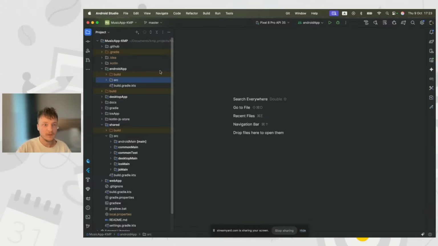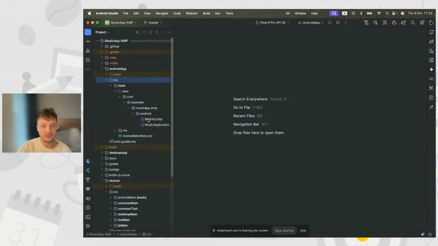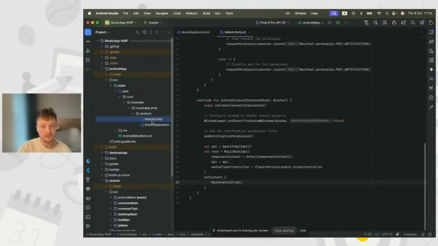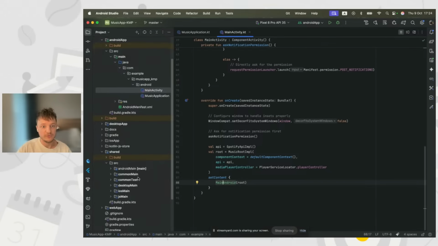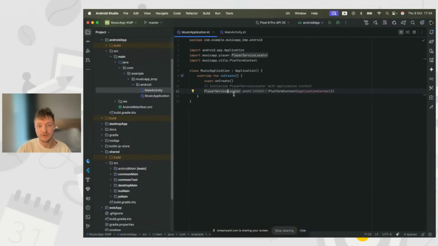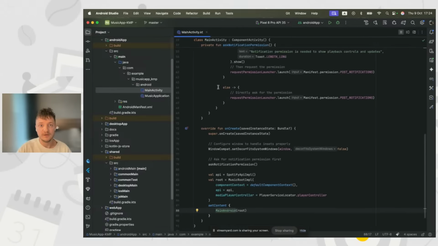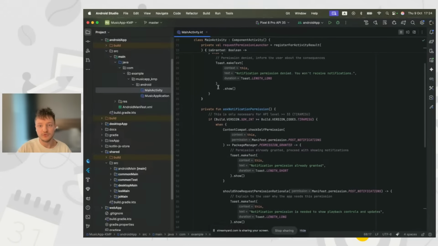So talking about the structure, it is similar. We are familiar already with this. Again, we have the entry point for Android, and the same story for iOS. So again, in the application, it has some kinds of configurations. And in the activity from Android, it has some Android-specific things.